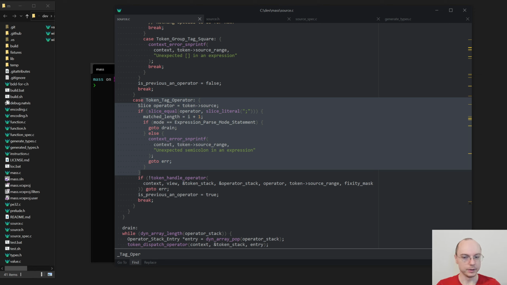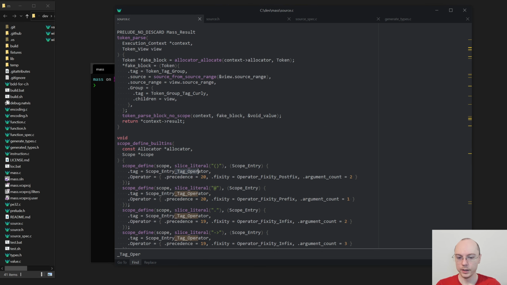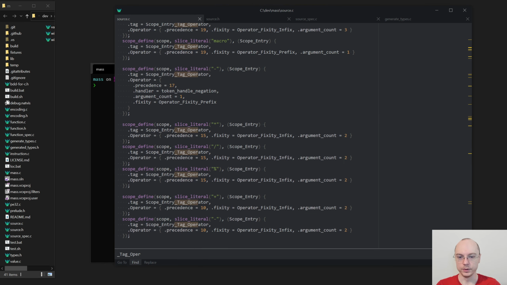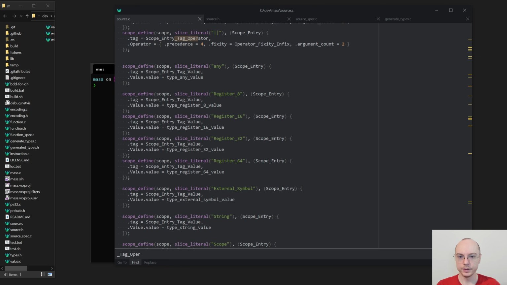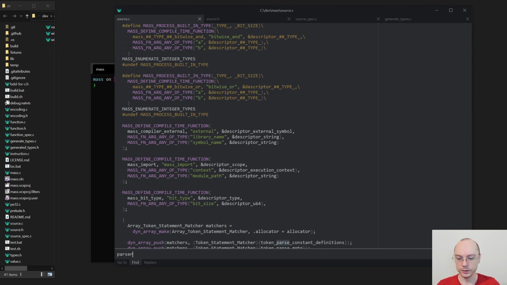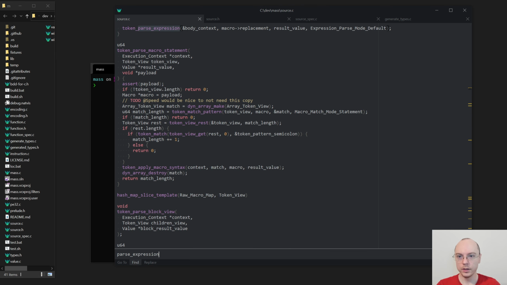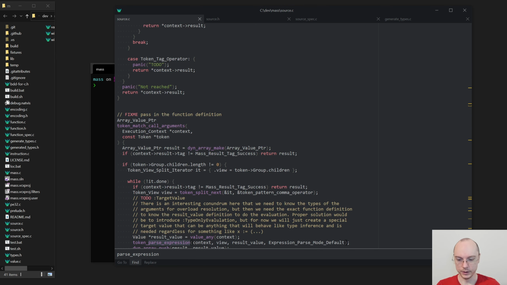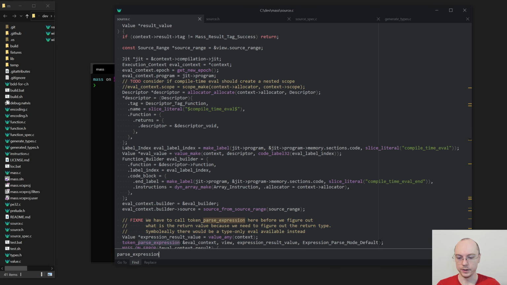That's interesting. We'll talk about it a bit later. And also there is this whole setup with actually parsing operators. But the thing is that in our actual parsing routine for the expression, there is no real difference between operators and anything else.